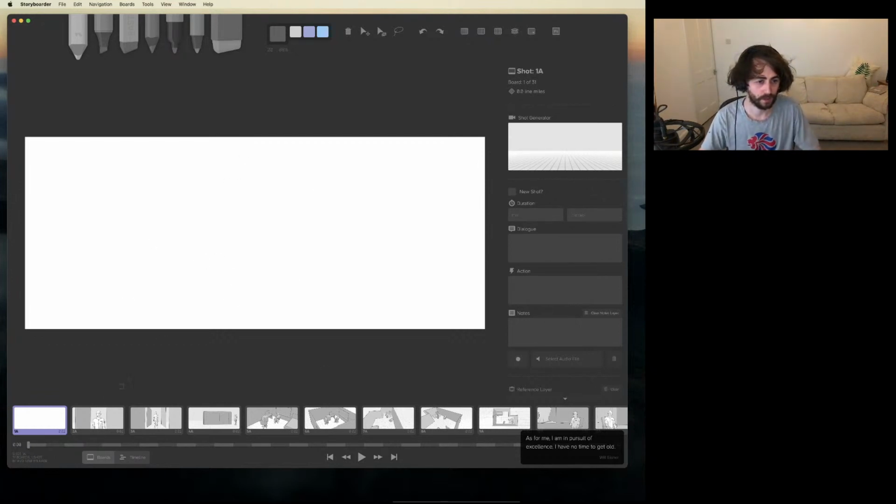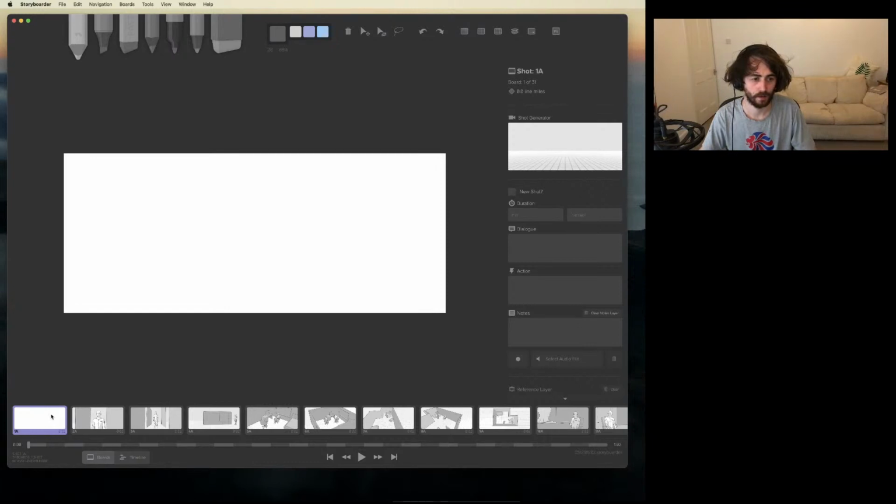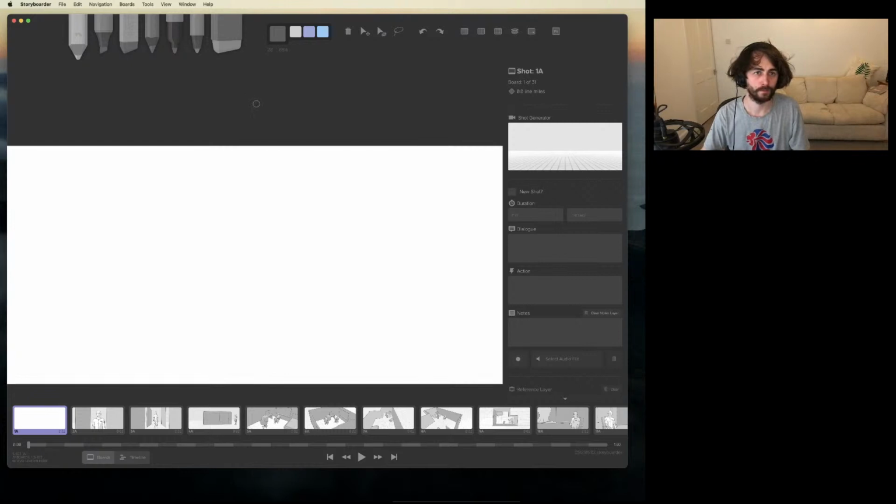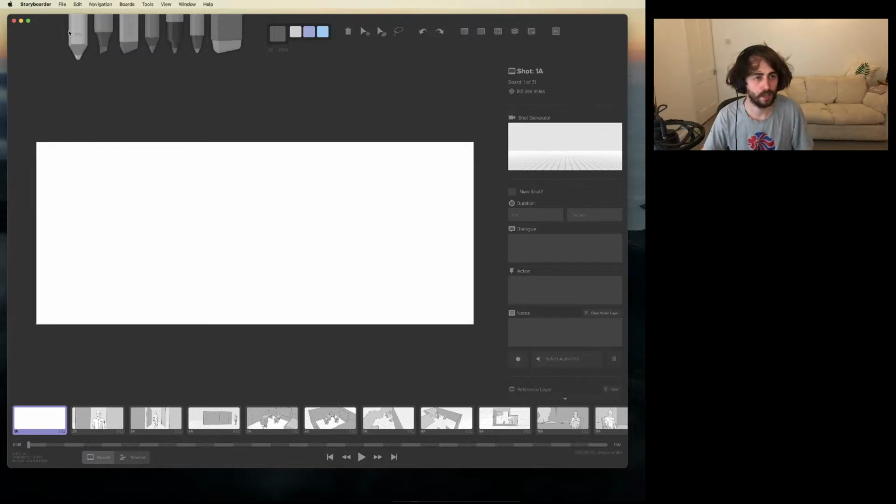So we're in there. We can create new shots by duplicating here. We go into Shot Generator by clicking this image here. Before we do that, there are just a couple of tools. It's kind of a hybrid between an element of Paint, Photoshop, and some other Illustrator kind of tools mixed in with a 3D shot creator.